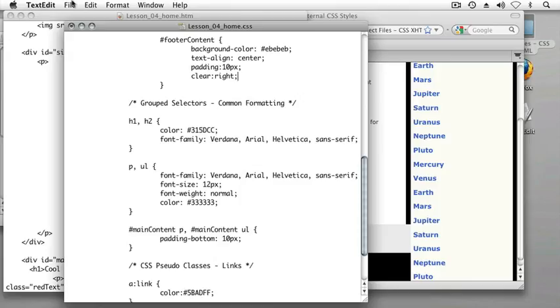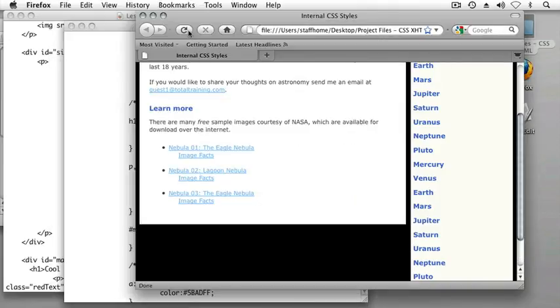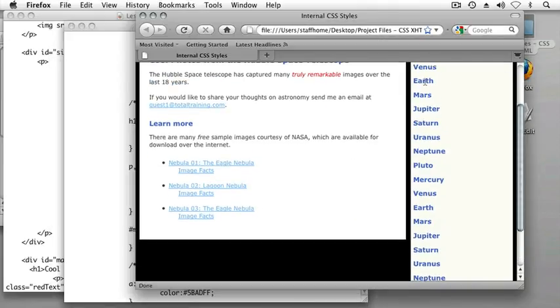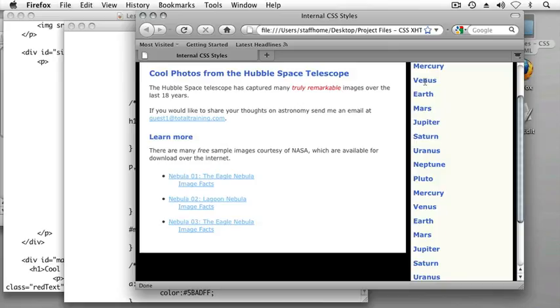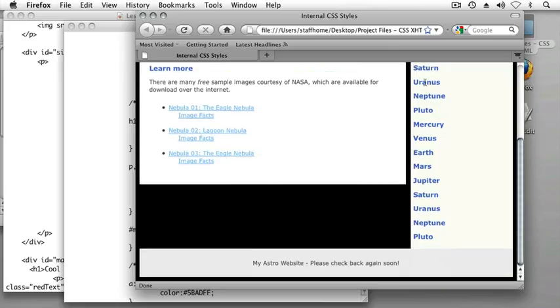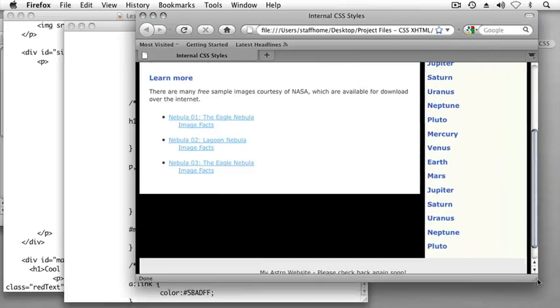Now, if I save this CSS file from the File menu and select Save, switch back over to my web browser and hit Reload, the page has changed, but it's changed for the better. My side content div still contains this double long list of the planets, but the side content div will not push past my footer div. It'll push it down, but it can't shoot past it, which is exactly what we want. And I can see that that is consistent even when I resize the web page.